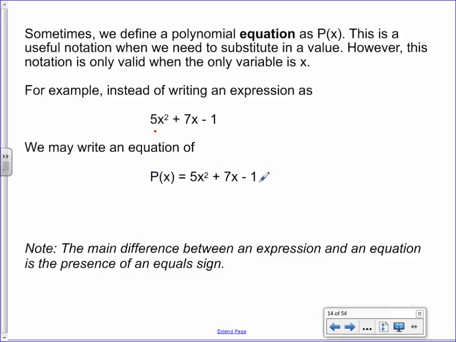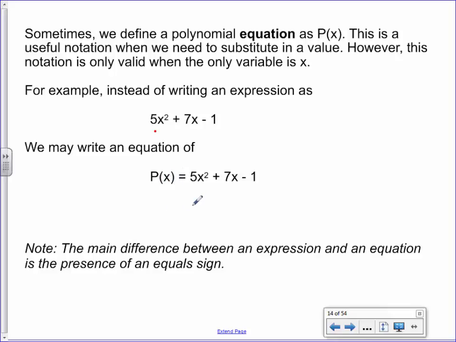You might say, Chris, why bother? How does it help? Okay. I'll get to that in a second, but do you guys agree the only real difference is there's now an equal sign, and there's this little thing on the left-hand side? Here's what this means. The P means it's a polynomial. The bracket X just tells us what variable we're using. Since we're using x's, we put x in brackets.